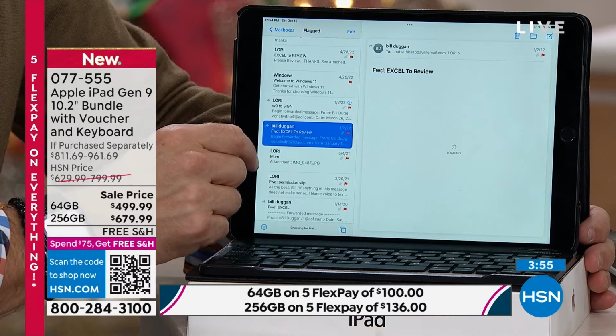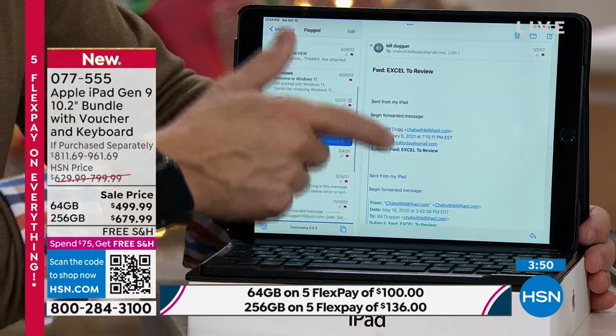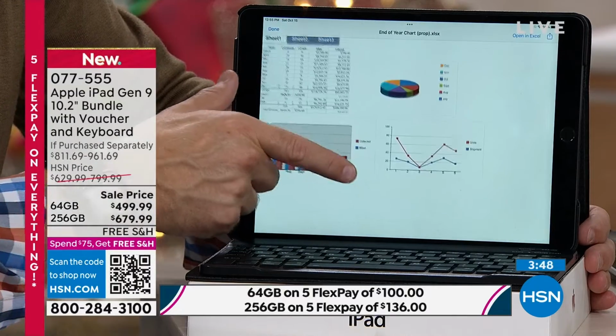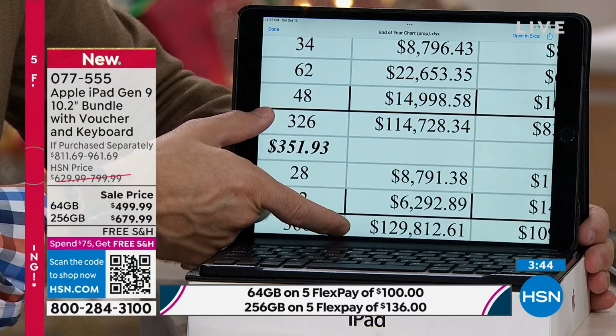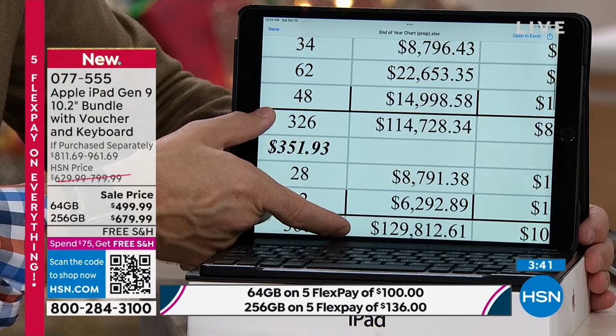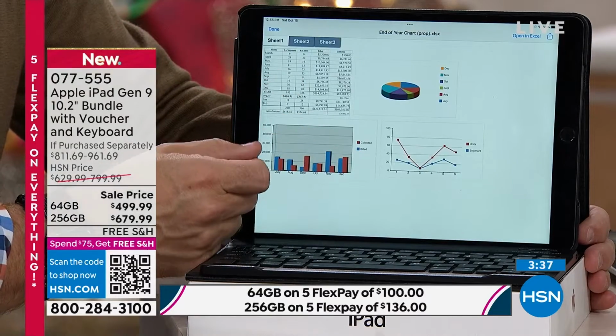What I want you to notice is it's gonna open it faster, it's gonna be easier to see on the eyes, and that's an Excel document. Why am I pulling up an Excel document? Because, boom, that fast and convenient. Can't read it? I mean, look at the clarity, 114,000, right? That's important because this is just a boring spreadsheet. This is me looking at an email or social media.